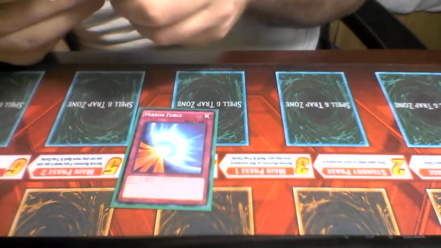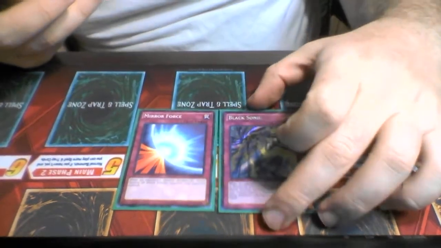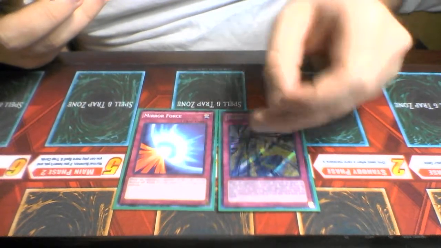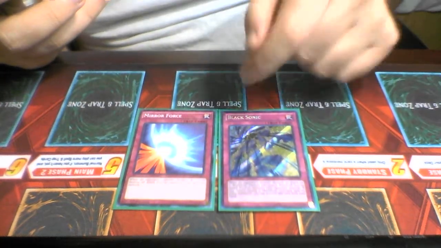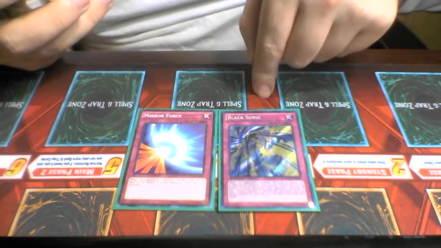You got 1 Mirror Force and 1 Black Sonic I run. A lot of decks are doing 2 Mirror Force or 2 and 2 or whatever. You can not play the Mirror Force. If you play Mirror Force, then you can supplement with the Black Sonic.